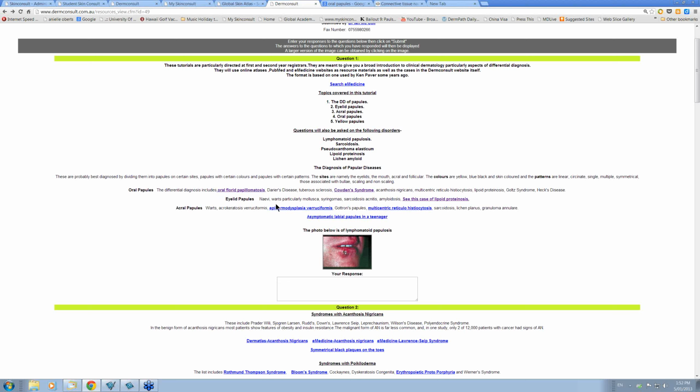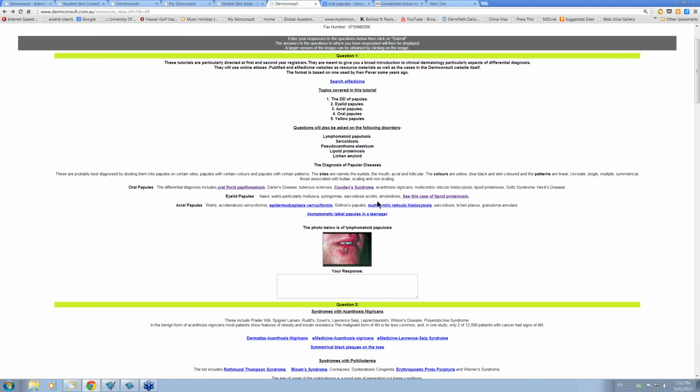But of course, warts you can see there. Nevi you can get on eyelids. Sarcoid you can get on eyelids as well, usually a purple-blue type papule. Actinic granuloma, that used to be thought of as one of the tuberculides, probably really just a variant of granulomatous rosacea. It can present as eyelid papules.